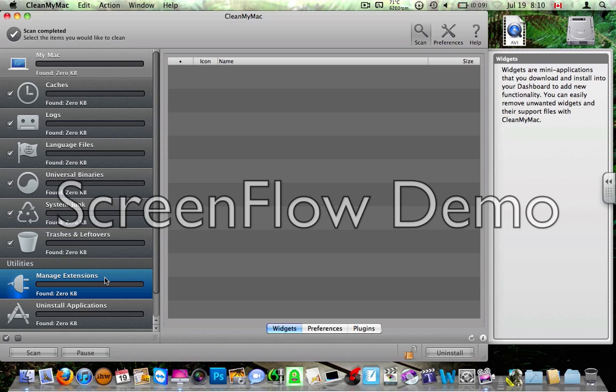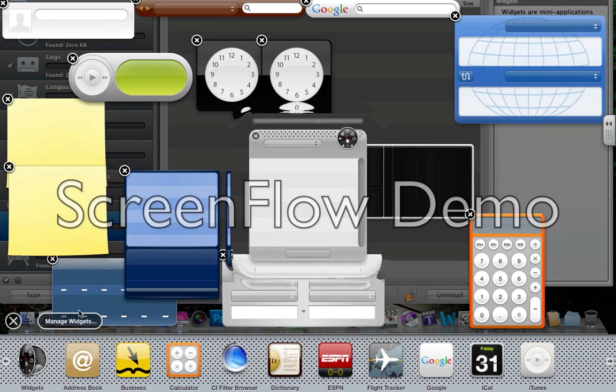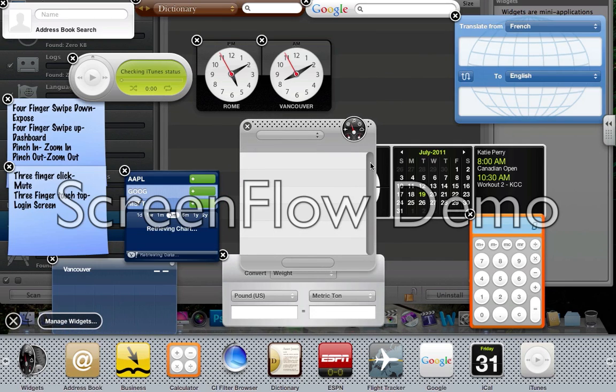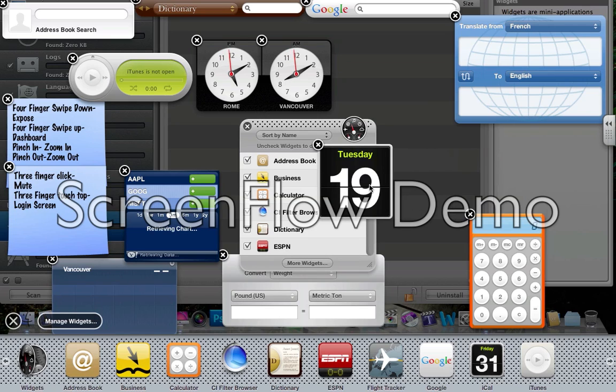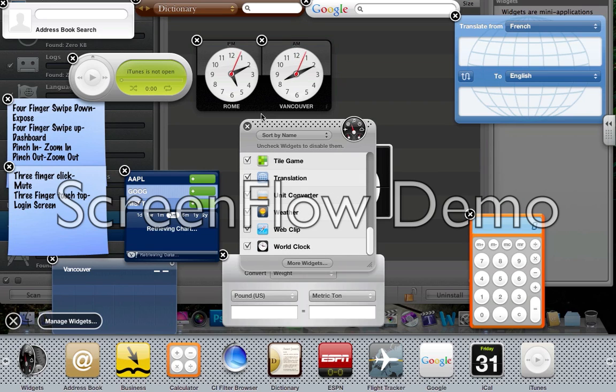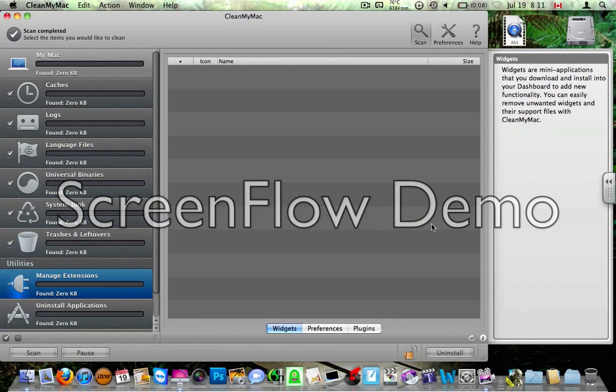Manage extensions. So here, I am not going to read these little side note thingies, although you are welcome to. If you ever purchase or try out this application, there is a trial version. So when you hit scan, I think, then it'll show up with a list of widgets, and then you can delete. You just click on any widgets. There'll be like a check mark, like there are here, with all the widgets that you have on your computer. Not all the ones that you see in here, but all the ones that are actually on your computer. So there might be more than this on your hard drive.